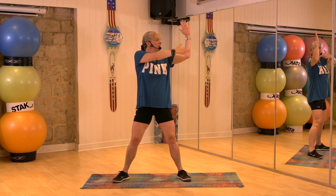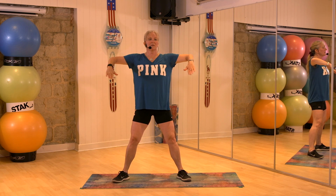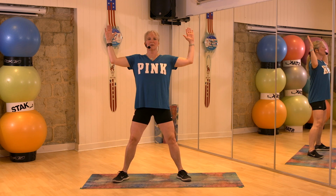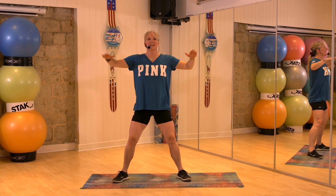Elbows in line with shoulders, wrists in line with elbows. Okay, slowly. You rotate the palms down and you go as far as you comfortably can, keeping those elbows in line with your shoulders. You very gently raise them up and you press them back as far as they're happy to go. And the object of the game here is to go as far as you comfortably can in both directions. That's two.